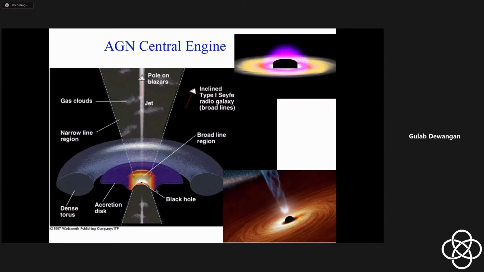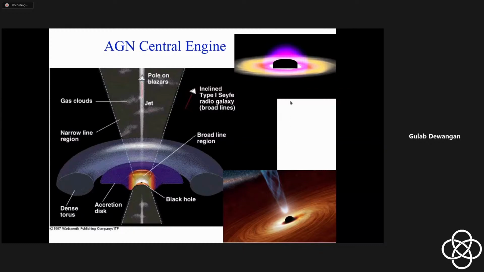But we think that, of course, there is a supermassive black hole, and around it, matter is accreting, so therefore there is an accretion disk, and there is a jet, particularly in radio-loud AGN. So in the bottom right panel there is this figure. Again, all of these are schematic, these are not real pictures. So we probably have this AGN, the supermassive black hole, the accretion disk, and the inner jet, something like this. This is one possibility, of course.